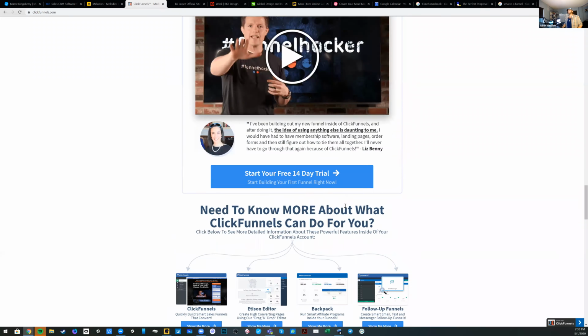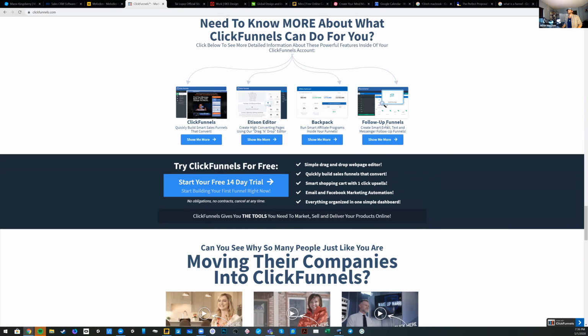So this is a tool. I don't think their homepage does the best job of selling their stuff, but hey, they've tested a lot of stuff and they know. So basically, they have a web page editor. It's not quite as pretty as Webflow, but it works in this drag and drop, and you can click to change text. They have a tool called Backpack.